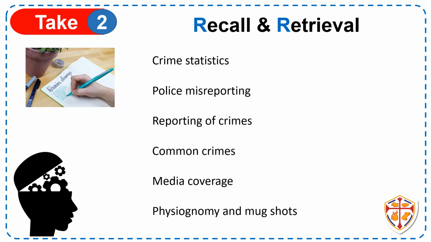So first of all, crime statistics showed that crime was declining. However, we know that there were issues with these statistics. Sometimes police misreported, and some parts of the community didn't feel comfortable reporting crimes to the police, especially the working class. There was a distrust and a lack of faith. Common crimes that we're aware of were pickpocketing, violence, and prostitution. There were some high-profile media cases during the Victorian era, and there was a rise in sensationalist journalism. People really were gripped by these stories in the news.